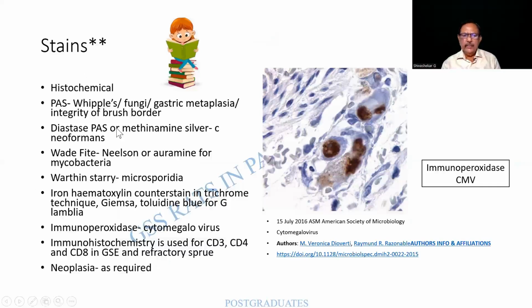What are the stains? Again, making a list of it. The laboratory diagnosis, a very common one. As I mentioned earlier, the PAS is over here. Whipple's can be done. Tuberculosis can also be there, or the atypical organism. In this case, for instance, I put a picture of the immunoperoxidase for cytomegalovirus as seen over here. And these are the markers again for gluten sensitive enteropathy.